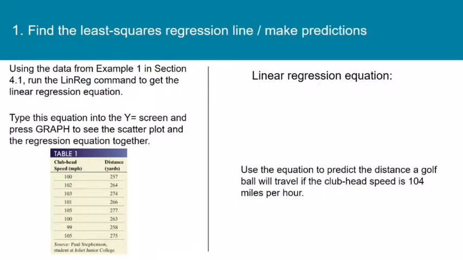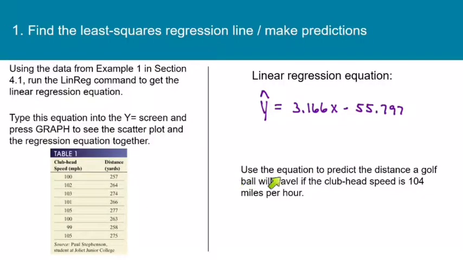Okay, just to recap, the linear regression equation that we just got from the calculator was y hat equals 3.166x minus 55.797, or you could say plus negative, but you know minus is the same thing. Now we want to be able to use this linear regression equation to make predictions for other x values.